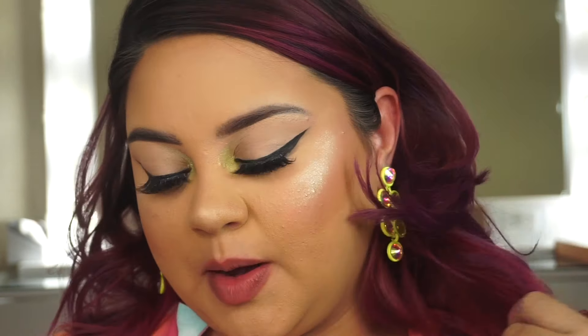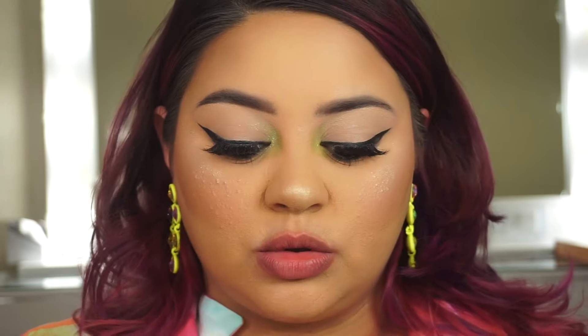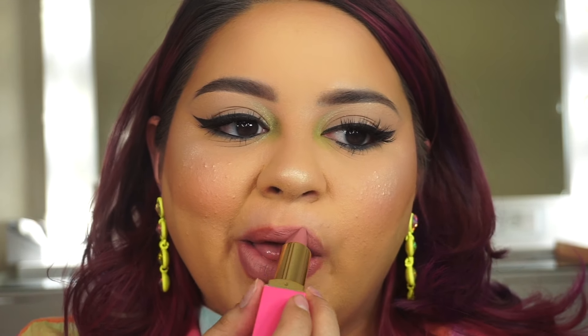I'm going in order — there are also some lip liners but I'll swatch those on my hand later. For the lipsticks and glosses I'm doing lip swatches; for the liners I'll do hand swatches. Here is the shade 'Chic.' I feel like it's a little lighter than 'Kebby,' more cool-tone — definitely a pink mauve, more of a pink. I love this color though — not too pink where it looks bubblegum or Barbie pink.